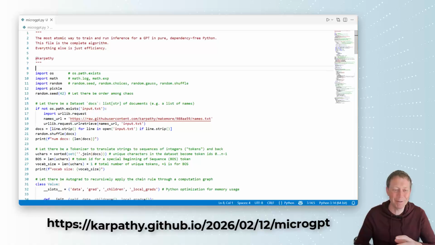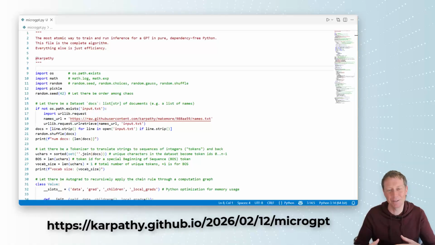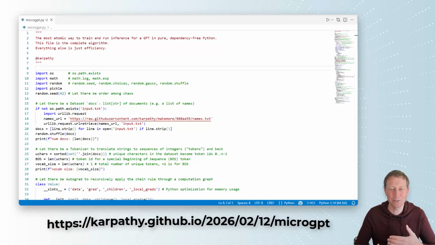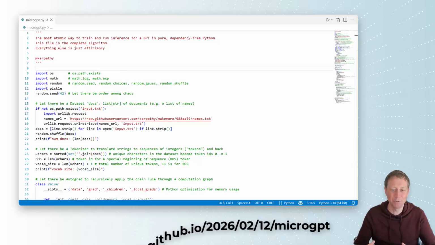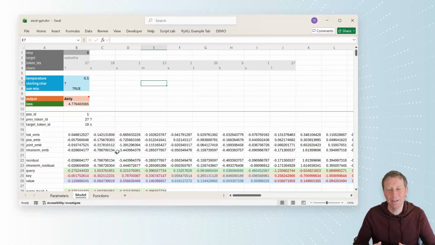But I thought, instead of hiding the Python code behind an Excel function call, what about taking the Python script and unrolling the whole thing into Excel formulas? That way we can really see exactly what's going on through the model, and anyone without any Python knowledge can open the spreadsheet, click on any cell and inspect what's going on at each step. And that's the spreadsheet that I'm going to be showing you in this video.